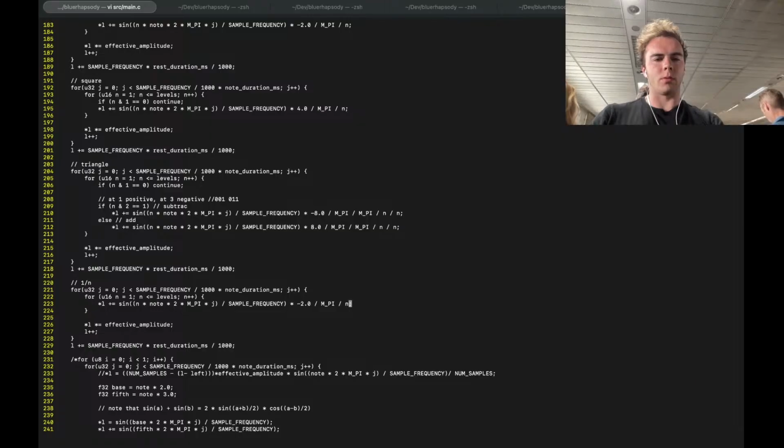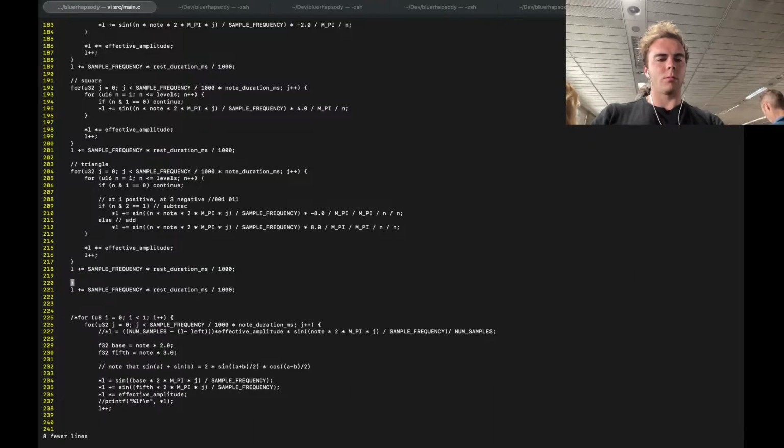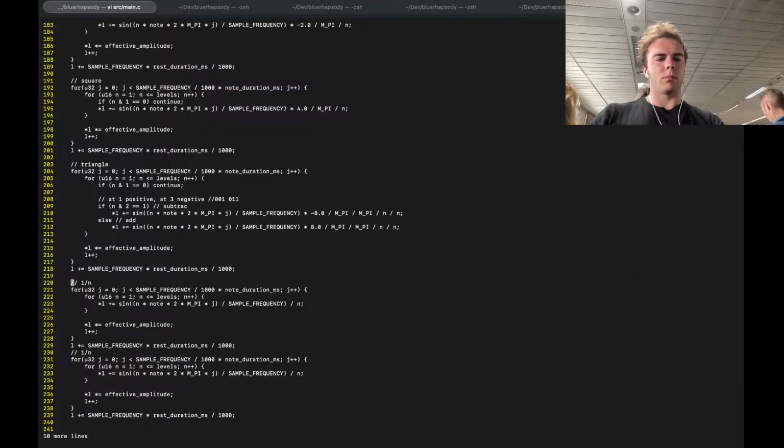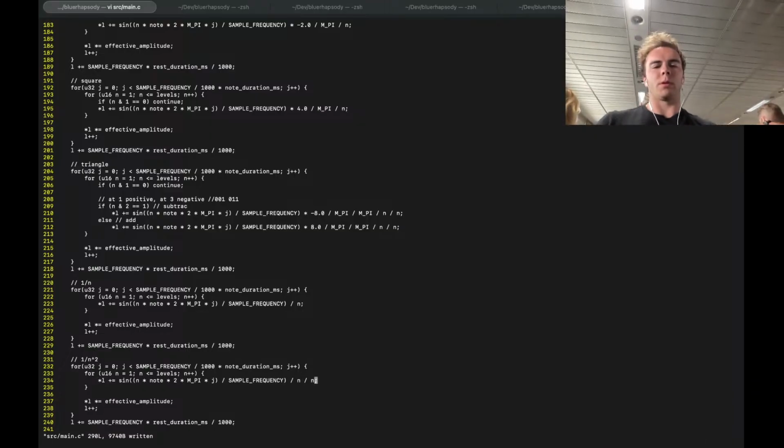We're just going to do this, just over n. And the other one is just going to be 1 over n squared. So we'll do 1 over n squared, and that's okay. Just make that real quick.